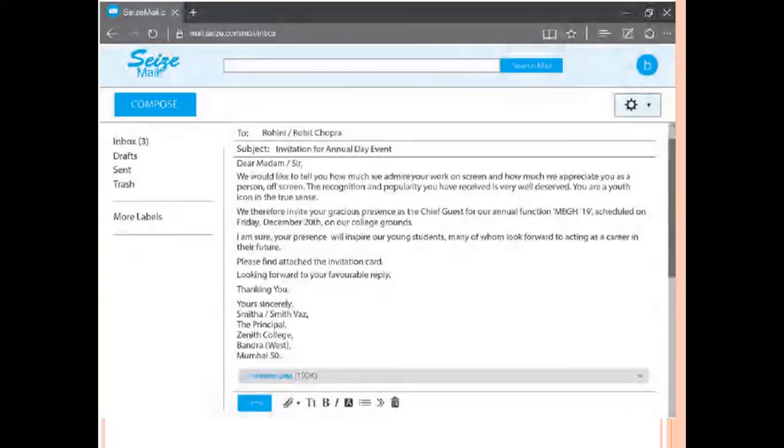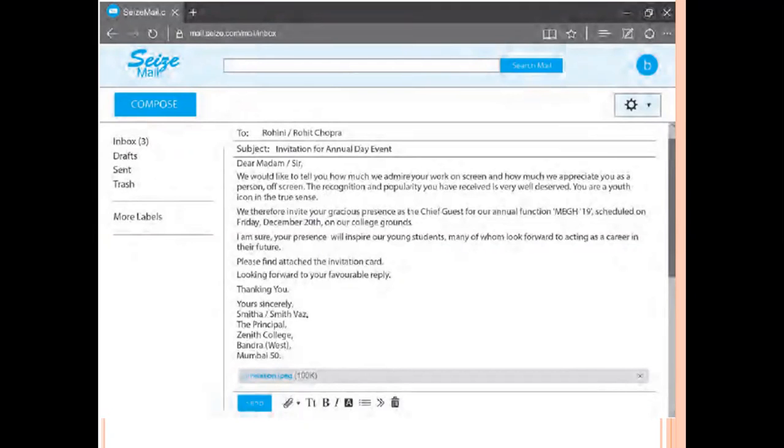Now, in this video, we shall be looking at a format of the email which is given to you in your textbook, a sample email format. So let us look at the first one. As you start writing your email, or when you click on compose, you will get the first line which asks you for the email address of the person you want to send your email to. So you have to fill in the email address of the person, and then it will show the name of the person with whom the email address is registered.